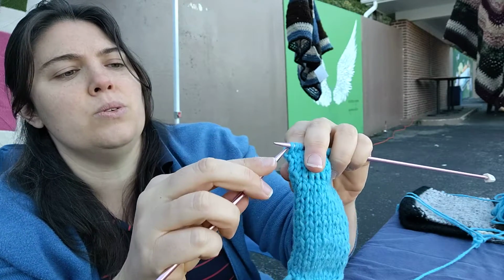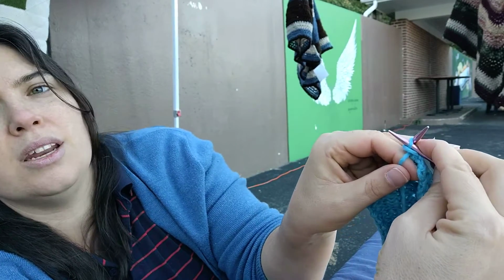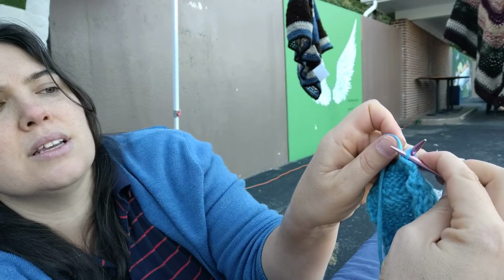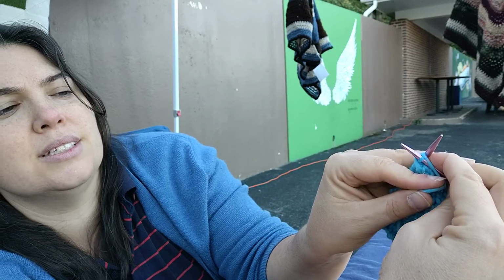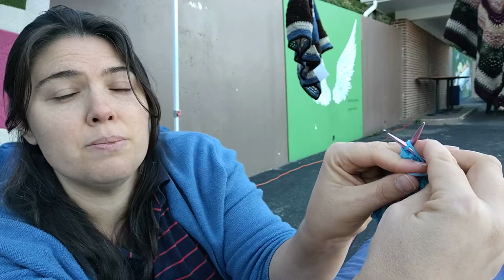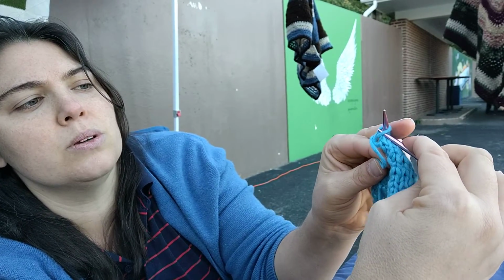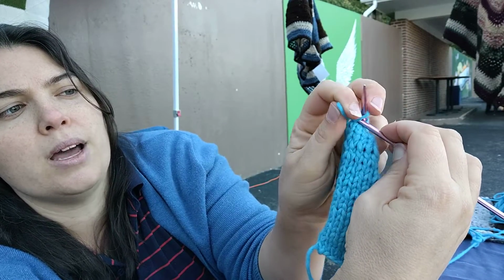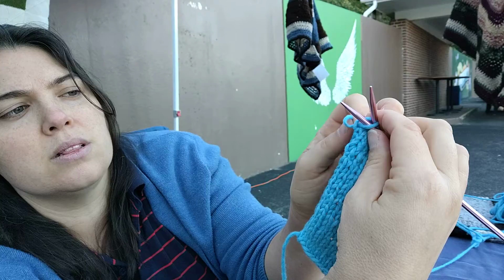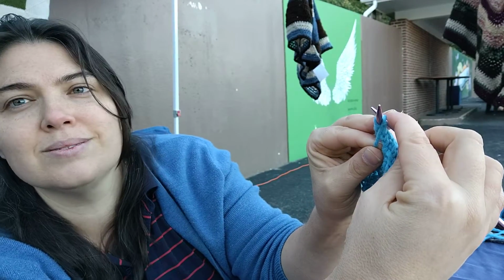Now, when you go through the purl stitch on a clockwise, you're going to come between and wrap it around clockwise. Now remember, when you do that through the back loop, when you purl through the back loop with a clockwise wrap, you get that same smooth look.